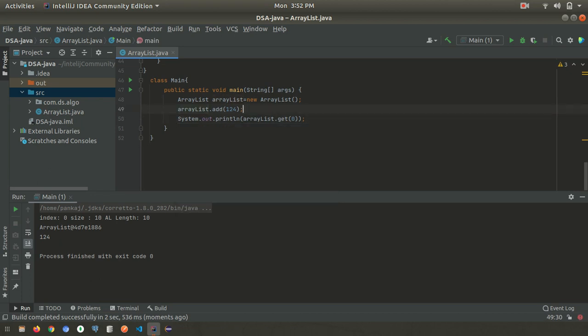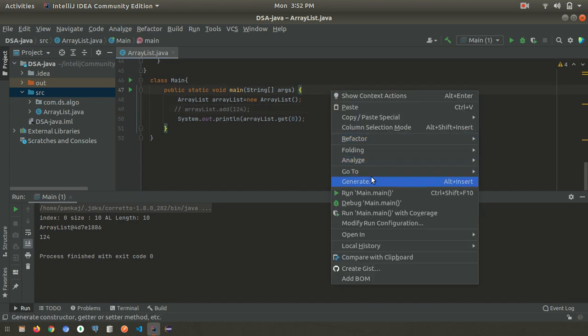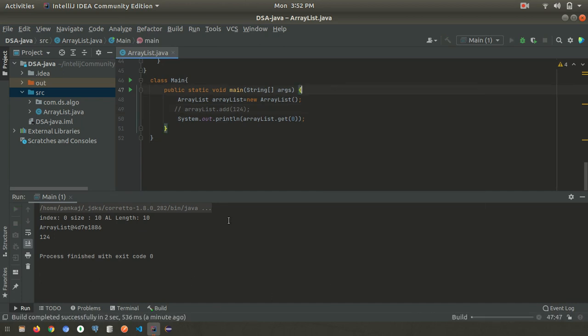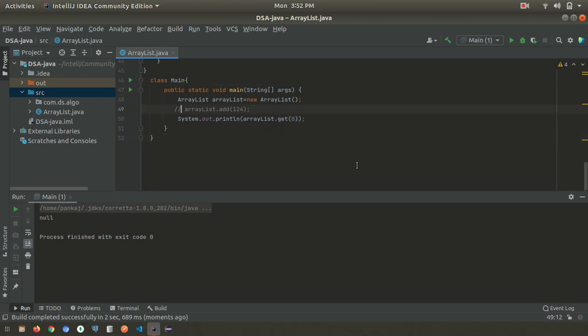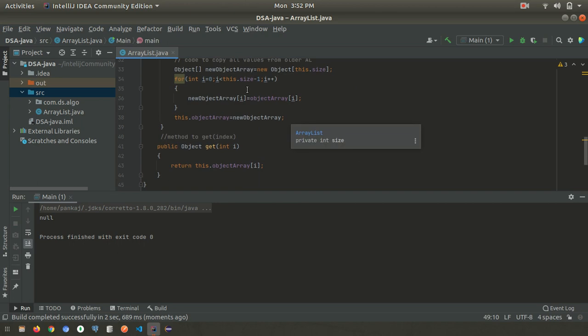But I think there is some condition. If we comment this line and we don't have data, then if we try to call this data, it will give null. We don't have anything, so we need to check everything before returning this object.